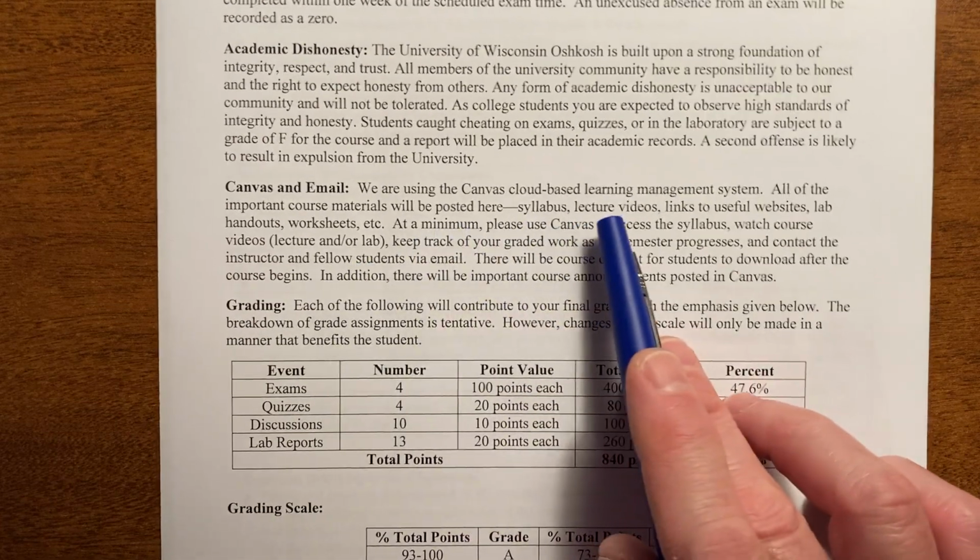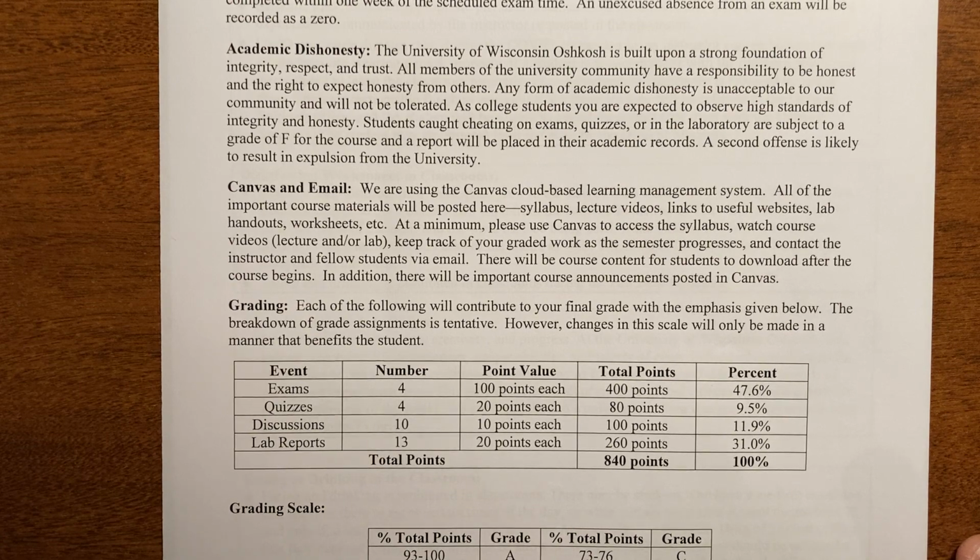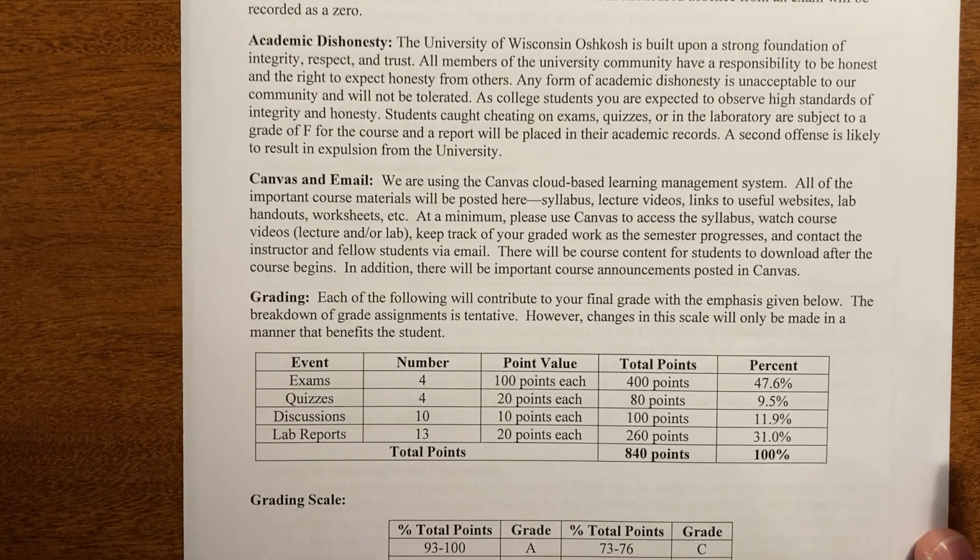Canvas and email, of course we're using Canvas for keeping track of grades and organizing all our class materials. Again, we're going to probably use Collaborate Ultra a little bit, or maybe a fair amount depending on if we have to go fully online or not. If we do use it, it will be used for office hours, maybe conducting extra discussion sections outside of the normally scheduled time. We'll kind of see how that goes as the semester progresses.